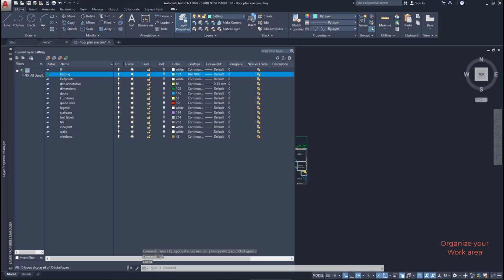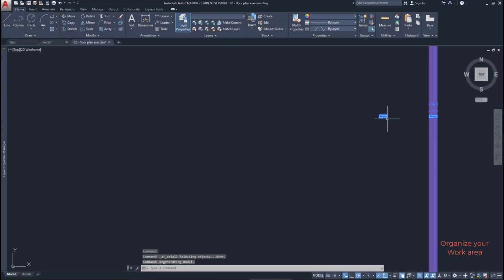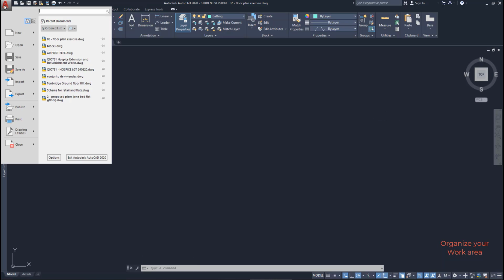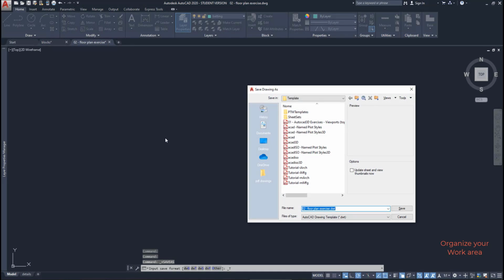So, first, I can empty the workspace. Make sure that all layers are turned on and unlocked. Then go to Select All and press Delete. Now I can save this as a template, or saving as a normal DWG file would work fine. It's important that you choose a name that you will remember, for example, Project Architecture.